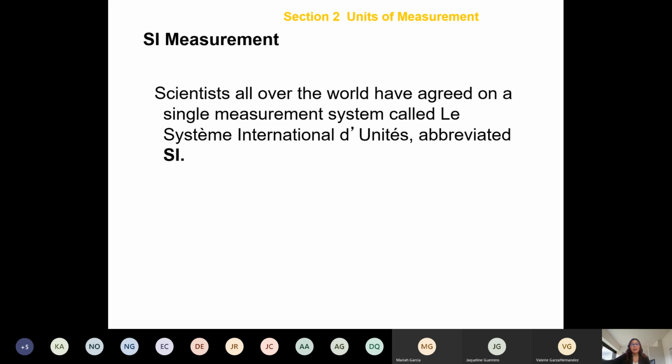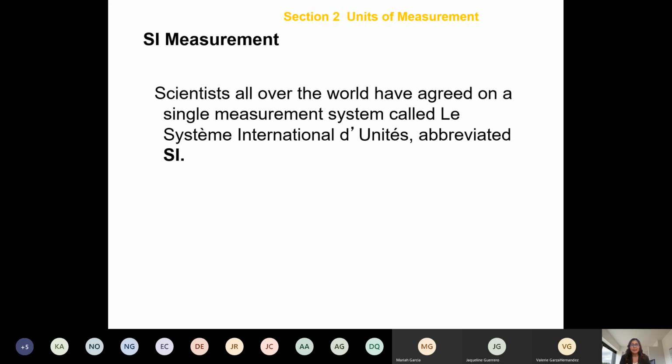If the person in England is using inches, and the person in India is using centimeters, and the person in Argentina is using kilometers, are the results gonna match? Are we gonna be able really to compare our results if we don't have the same type of measurements? Yes? No? No, right?